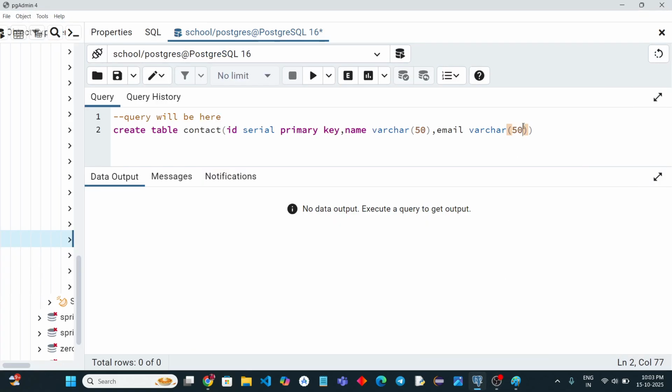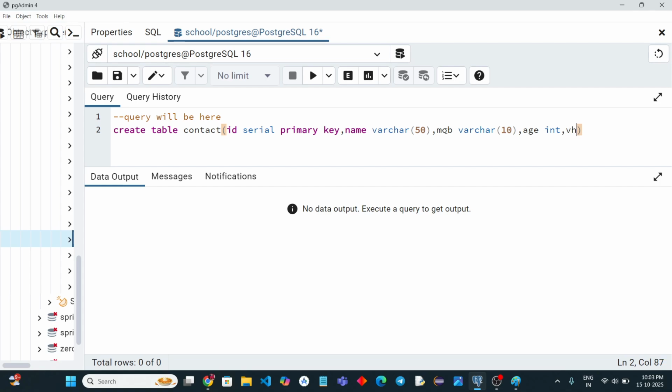Then we have mobile number as well. Let me take mobile number directly, to make it simple. How many digits are needed? Only 10, so let's take 10. Then we have age, so I'm writing age integer.